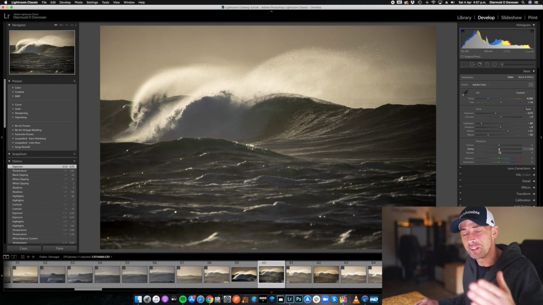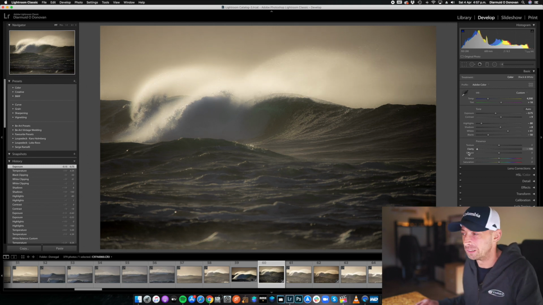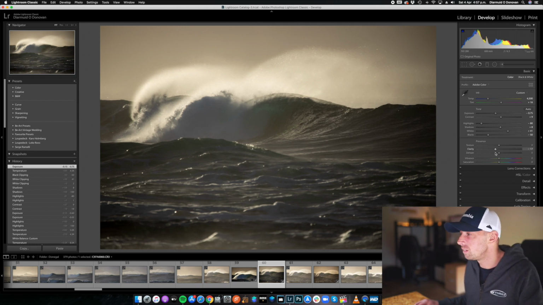If you bring it all to the left, it's going to make that image that bit softer. So it gives a very ethereal look to your image, which can suit some photographs, but I don't tend to use it. A lot of people would use it for woodland scenes, but I don't photograph the woods for some strange reason.